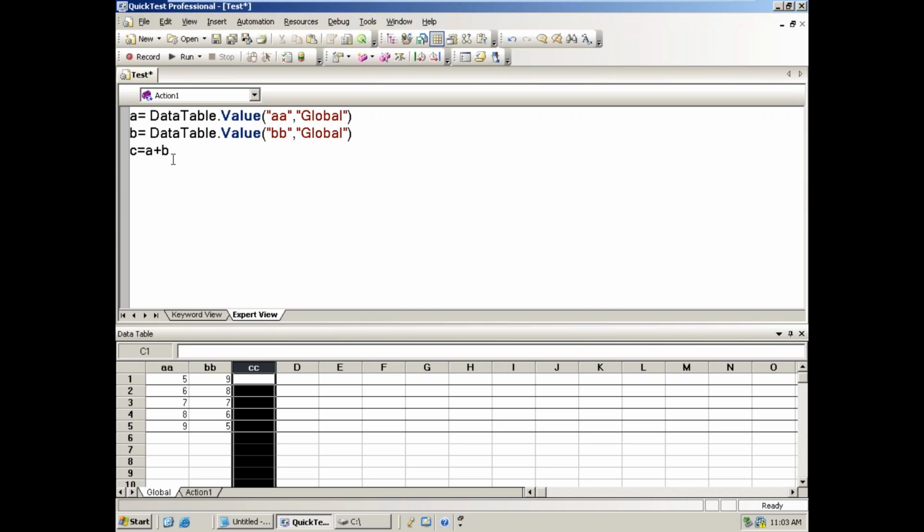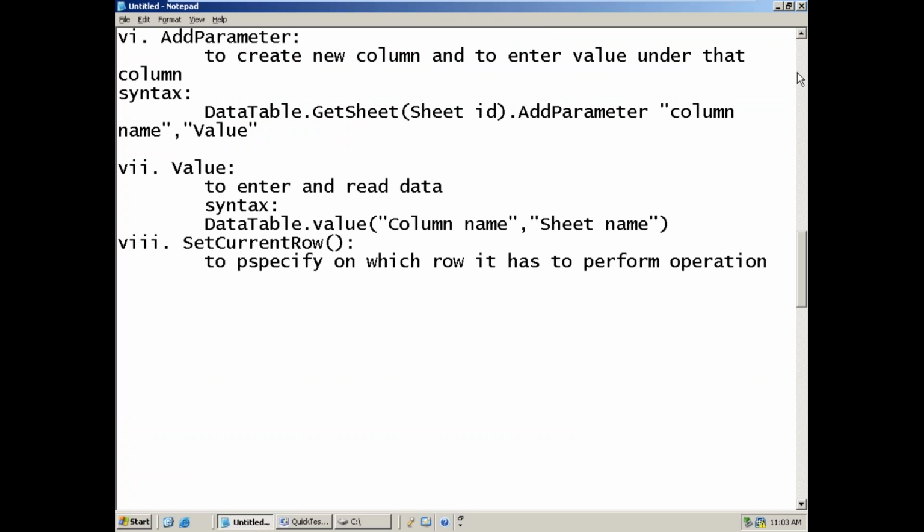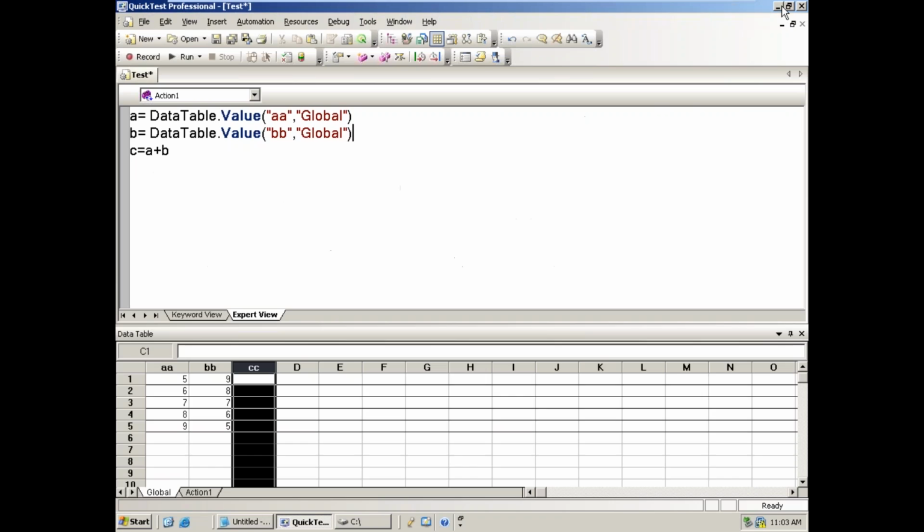Then the C value I want to set. What I told earlier, the Value method does both read and write operations, not only reading. Now again I want to say DataTable.Value of CC, global. Which value it has to enter, that value is specified.